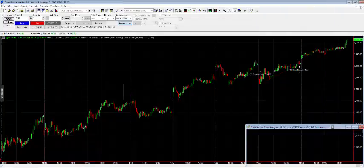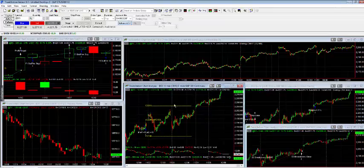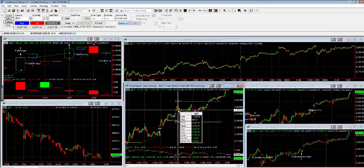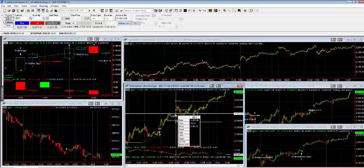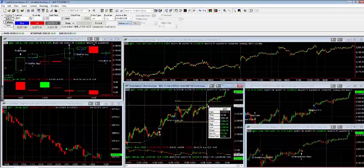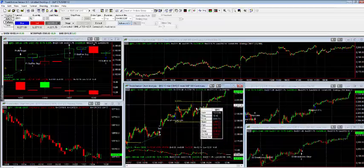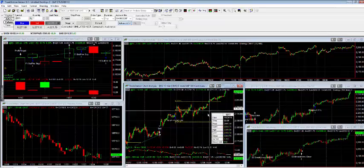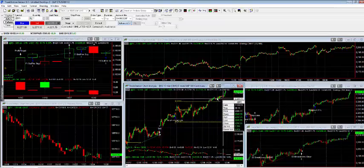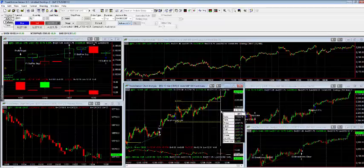Let's go to the chart, and I'll show you why I consider that a pretty good trade. The reason is that this algorithm's whole purpose is to outperform in sideways moving markets. What happened is, when we got into the trade, the market pretty much rallied, and the fact that we were about break even on the trade, or actually just slightly profitable, shows, in my opinion, why this algorithm is so powerful. Even if we're wrong and it closes above our call price or below our put price, we have to be wrong by quite a bit for it to really be a loss.